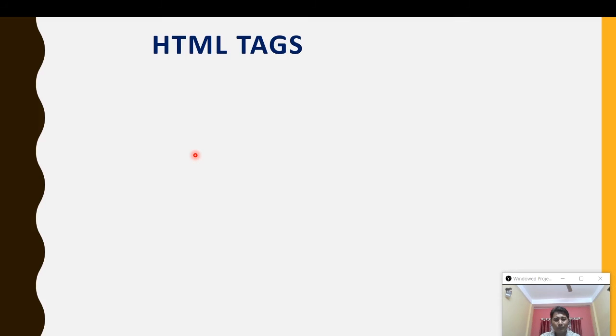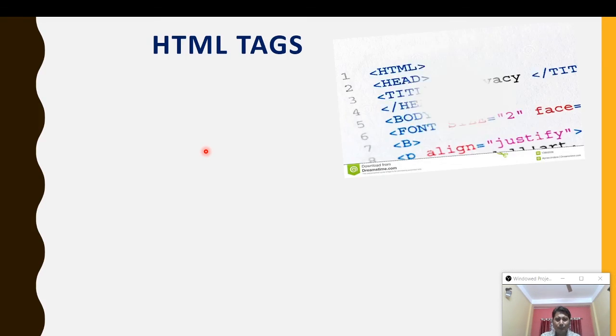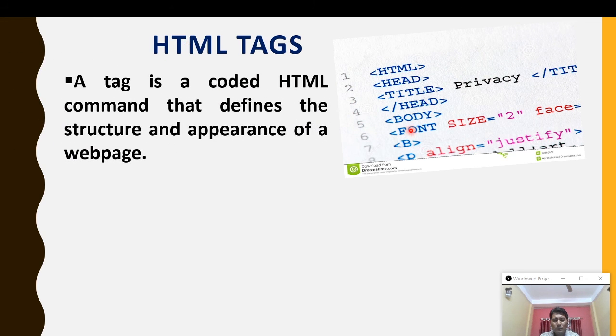Now let us go through some of the HTML tags that can be used while creating the HTML document. If you see on the right hand side, you can see some of the tags there. We can call these tags as a code or a command that is used to define the structure and the appearance of the web page.